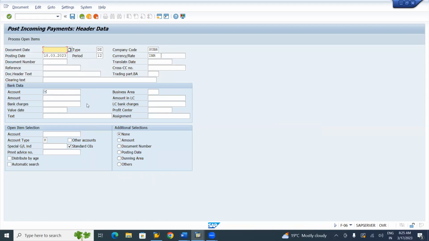But if you are not on the home screen, you are in one application, and you try to open FBL3N by directly typing a transaction code in the command field, then it will not open.